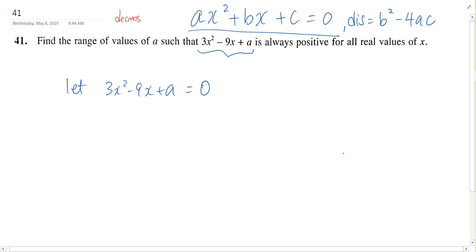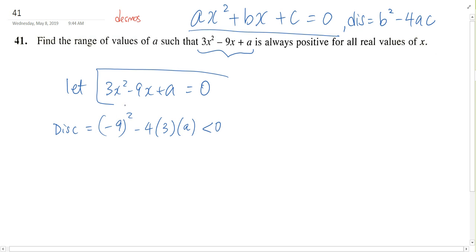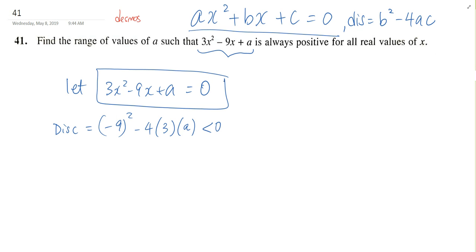Oh, b squared minus 4ac? b squared minus 4ac, right? What is the b squared over here? So you're saying this is less than 0, is it? He's saying this is the discriminant. But he hasn't answered our question, right? Why must this be the equation? Why must this be equal to 0 for you to obtain this discriminant?